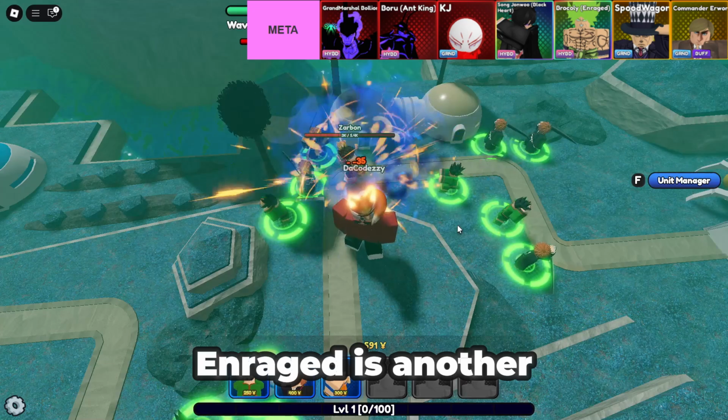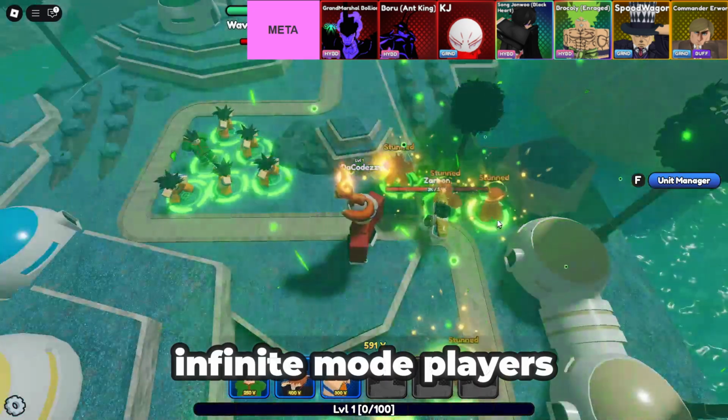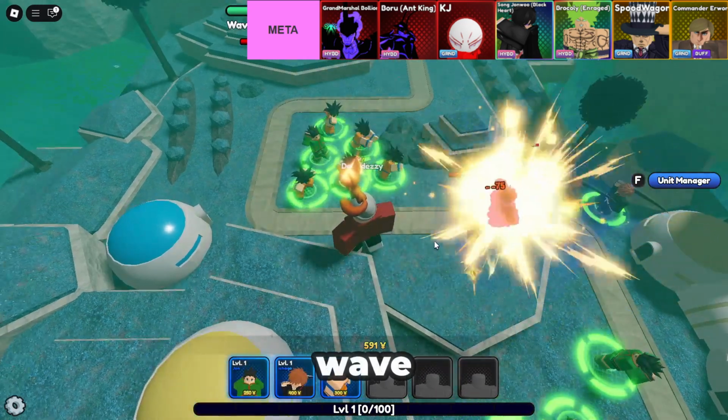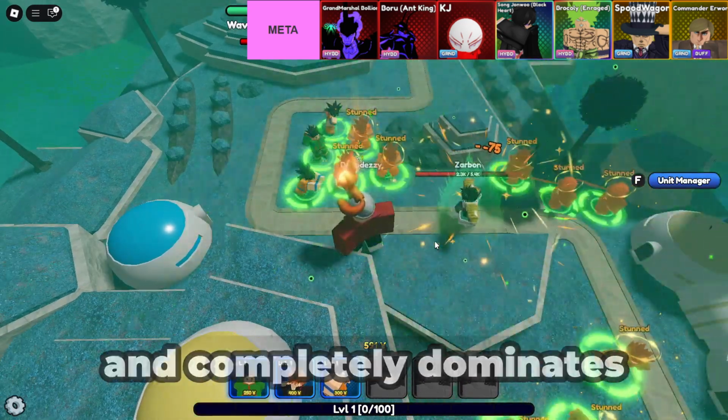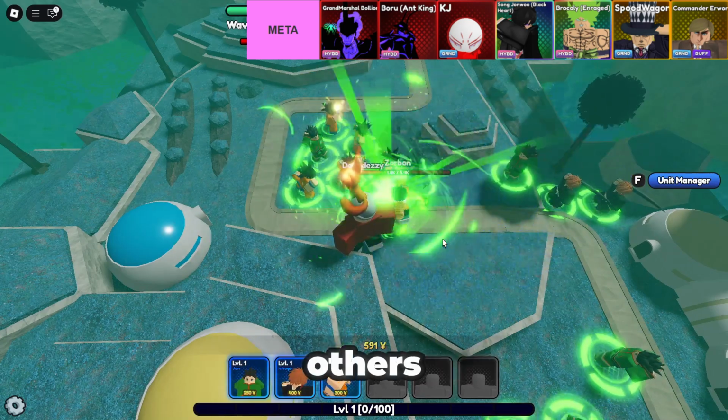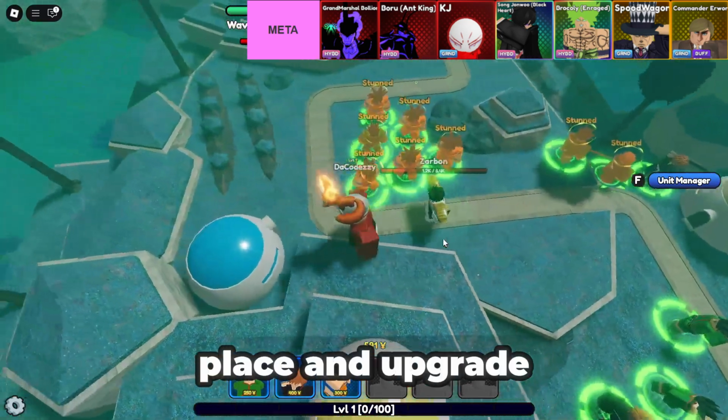Broccoli, Enraged, is another must-have for infinite mode players. He gains 1.5% more damage every wave, has great DPS and range, and completely dominates long fights. However, like the others, he's expensive to place and upgrade.